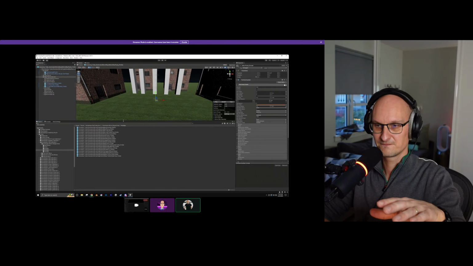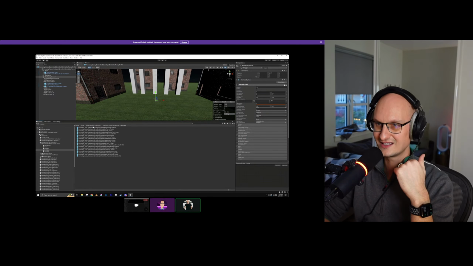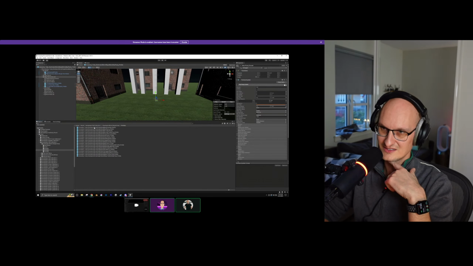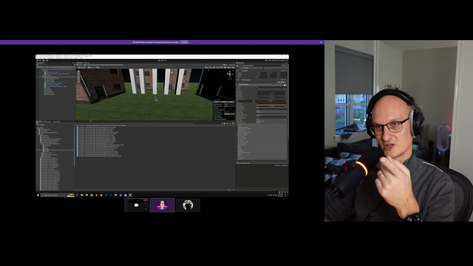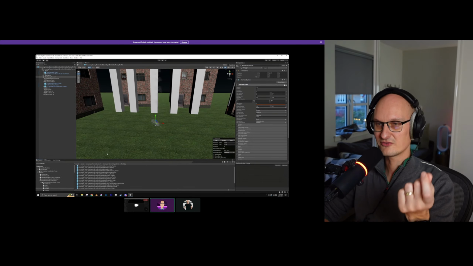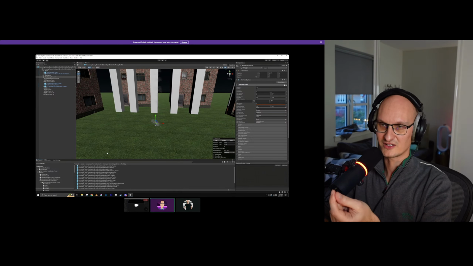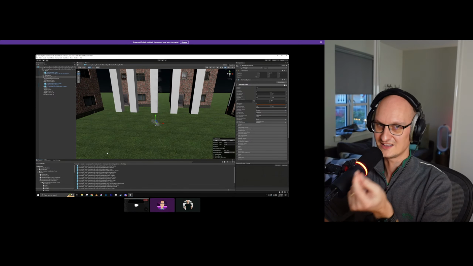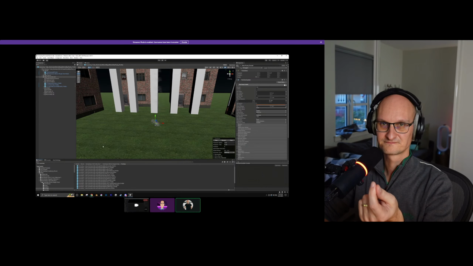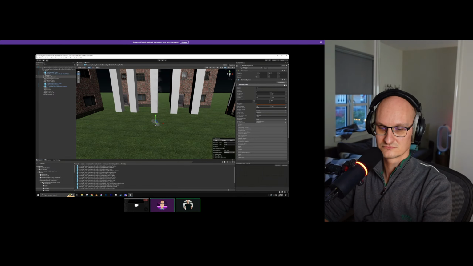I feel like to somebody who's kind of new, that might be a little confusing. Plus, the project would get really messy dragging prefabs around and stuff like that. Exactly. But the problem with the way you've done it now is that you can end up having one effect on the ground, a red effect on the ground, and a blue effect when it goes up in the tube. And that's also weird. Well, see, that's why you would make the effect that goes up in the air, you'd have that done, and then you would duplicate it and literally just change the launch speed.